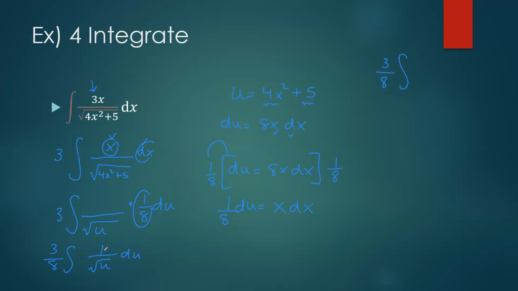And then let's rewrite 1 over square root of u as a power. So I know that square root of u is u to the 1/2, but it's in the bottom. So it's going to be written as u to the negative 1/2 du. Okay, and then just take the integral of u to the negative 1/2. So how do you do that? You just use your integral rule. You add 1. So what's negative 1/2 plus 1? Or in our case, 2/2. That would be u to the 1/2. And then you divide that by that power. So u to the 1/2 divided by 1/2.